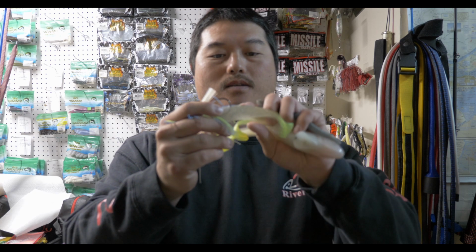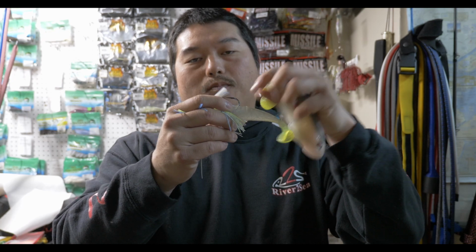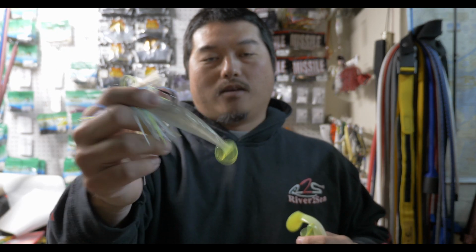But it's not silent. You can hear the rattle in there. I think I put the rattle right behind the hook in this. The rattle is actually like right here. And all I do is shove the rattle in there and put some super glue in it. And you can hear it.